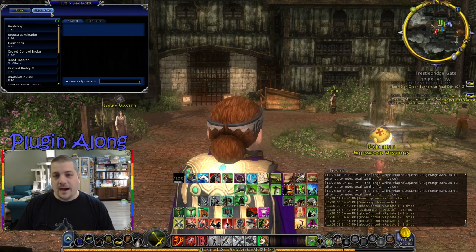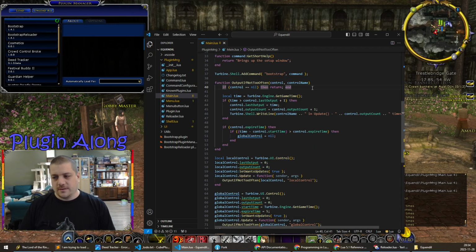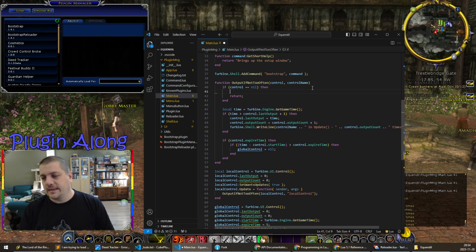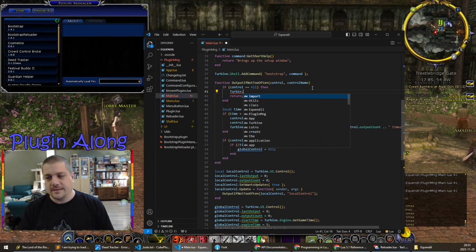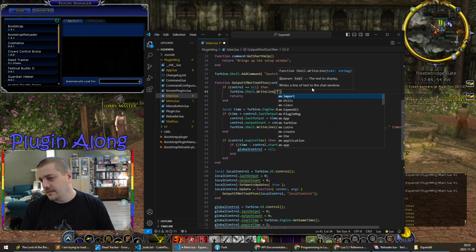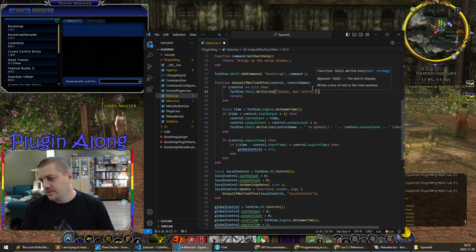Okay. Now, we should probably actually know that this is happening. I am curious about this. So instead, we'll do turbine.shell.writeLine. Can output, but control was nil.